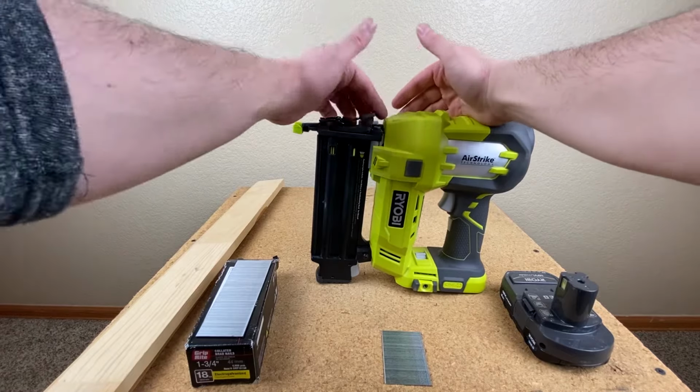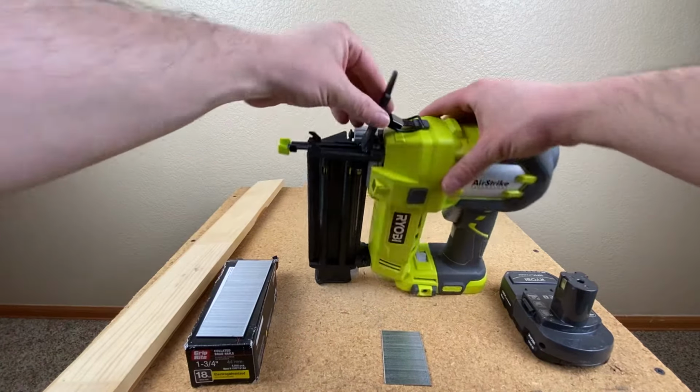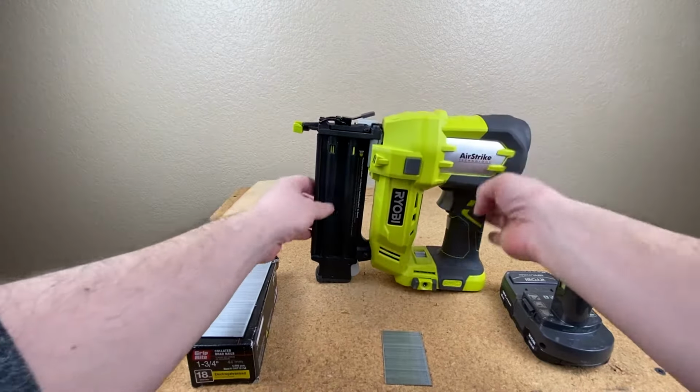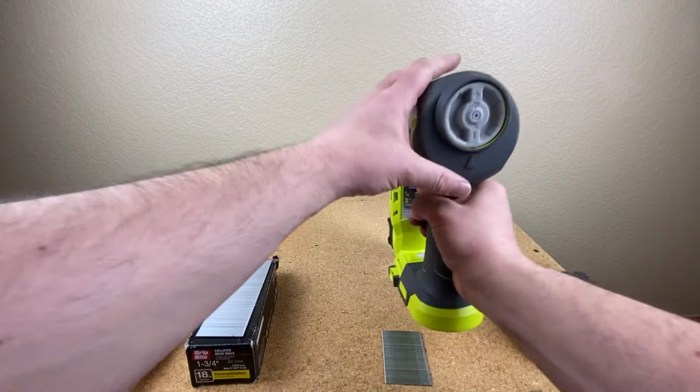Now, troubleshooting. In case there's ever a jam, this lever up here, you can access the top of the gun here to get out the jammed nail. So remember that. Here there is a switch to lower the magazine to then load your brad nails. We'll get there in a second.